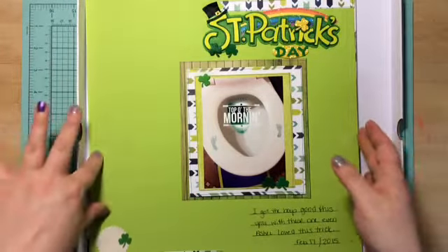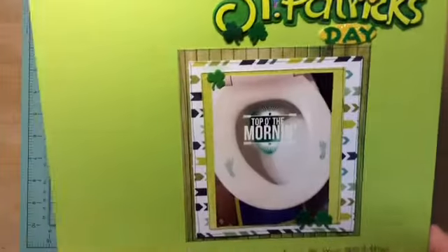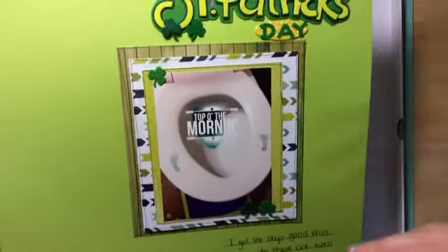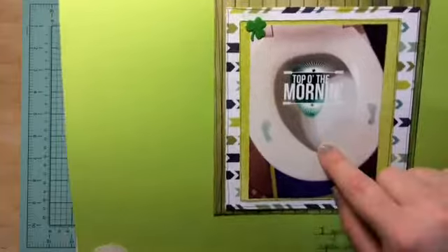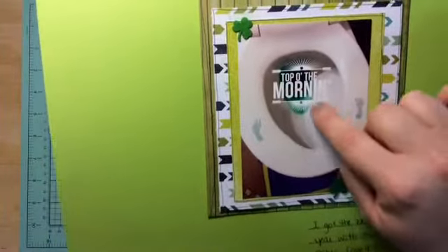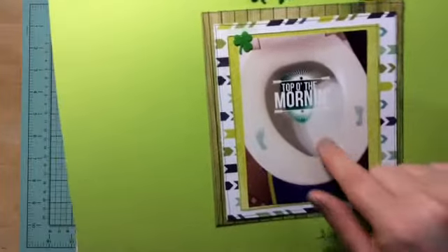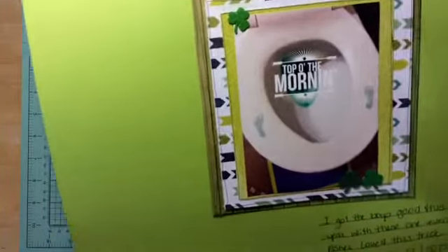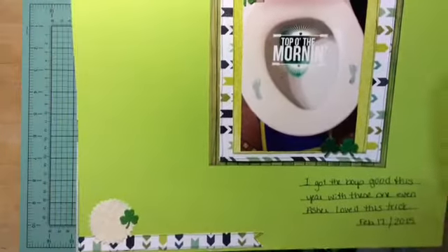You guys are going to feel like, oh my gosh, she's doing a St. Patrick's Day layout. I had misplaced this St. Patrick's Day kit, which I got from Ashley, who is Canadian Sparkly Girl here on YouTube. I just didn't want to put everything away because I knew the moment I found it I would have put everything away and then I wouldn't do it. I hope I'm not offending anybody by showing a picture of my toilet — I found this on Pinterest where somebody had put food coloring in the bowl and they had little feet, so it looked like a little leprechaun peed. I got all three of my boys in it. My oldest one freaked, my little one just thought it was hilarious. So this is what I did up. Thank you, Ashley, for this. I love it. So there's that layout.